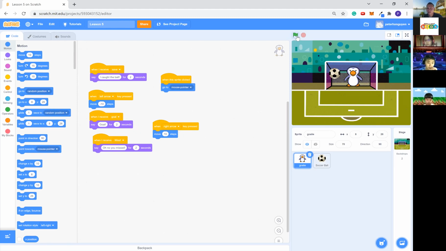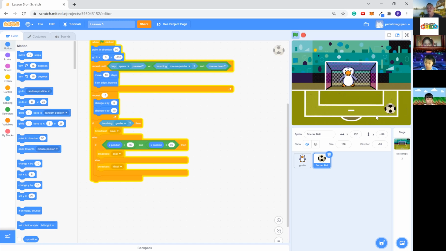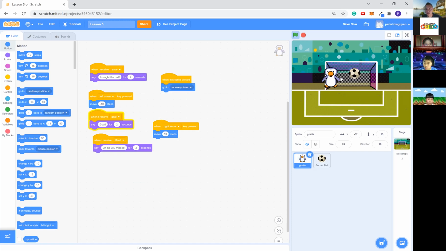So this is to revise. This is what we did so far. We managed to allow this to have two players. When you have an arrow left, arrow right, it moves the penguin, and then you either press spacebar, or, for iPad users, you can just tap on the ball to kick the ball inside. And to move the goalie, you can just press and drag the penguin, and then someone else can just enter the goal.